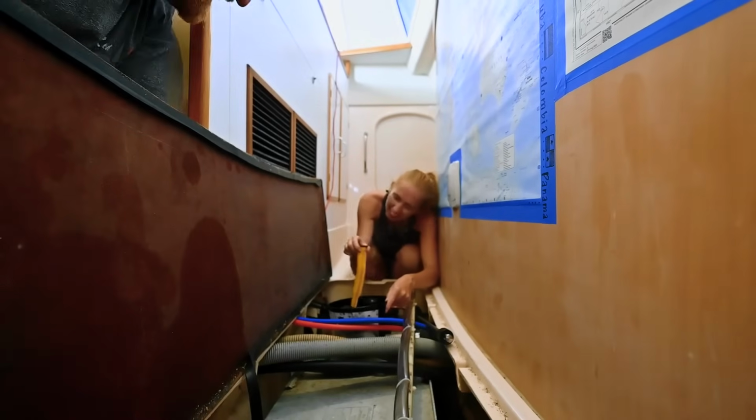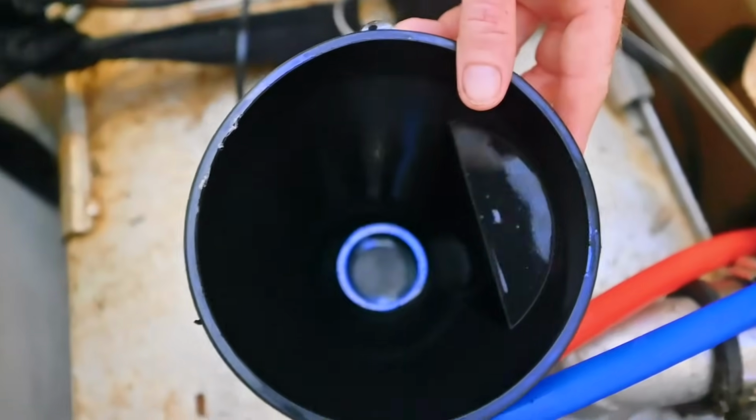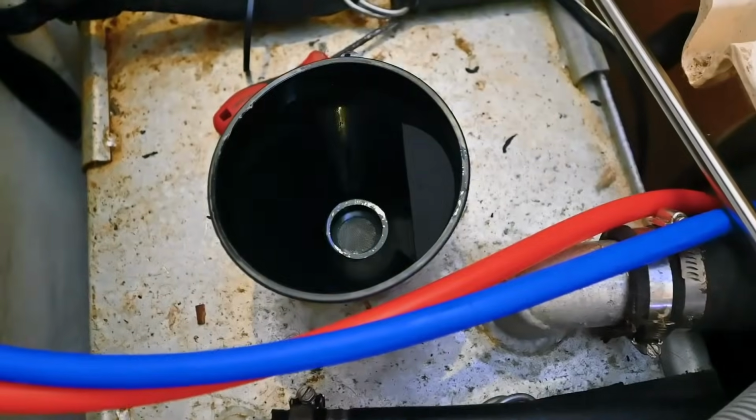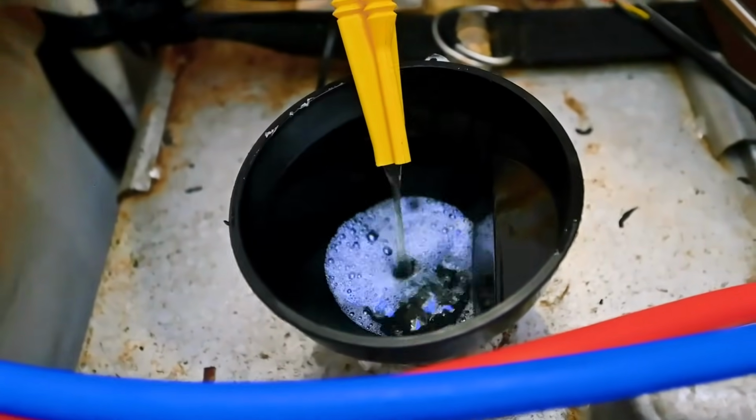We have done some research and looked into those big funnels. Supposed to be high throughput. Unfortunately, the filtration mesh is so fine that it was getting clogged up the second we put fuel in there, which is good because it means it's doing its job, but is very bad because of the level of the fuel we have. So we have elected to turn this into a multi-stage process, which will probably make it a multi-day process, in which we're using a different funnel. It's just a fairly cheap fuel funnel, but it's got a wire mesh in it, which is a bit larger, lets a bit more fuel through, and catches the big bits of dirt. It still does mean that the small bits of dirt are getting back into the tank, so this is really just step one. We're going to catch the big stuff, and then step two, we'll do it again, but using the mixer funnel, probably, and try and catch the smaller stuff.